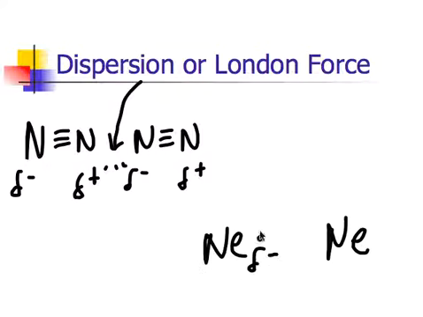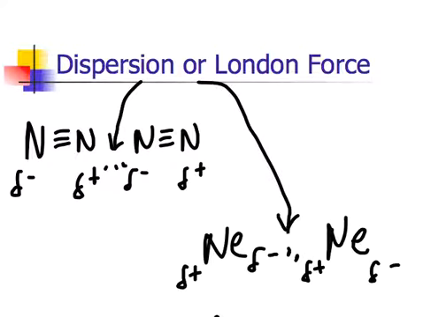You can pick either side. So this side of the atom has more of the electrons, and this side of the atom has less, so partial positive, partial negative, which will cause neighboring atoms to do similar things. And then these dotted lines represent the dispersion or London force. Again, they're very weak, and at most room temperatures, most times dispersion forces are not even held together because they're so weak. They can easily be broken, but this explains how anything that's nonpolar could ever be a liquid or a solid. It's these forces that hold them together.